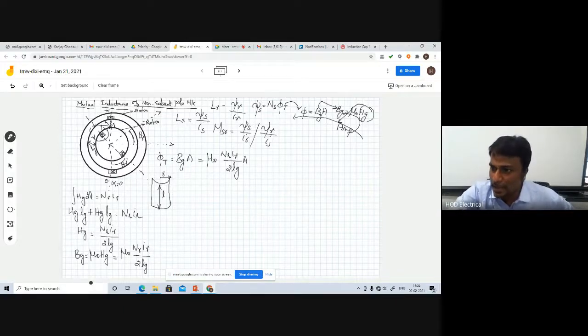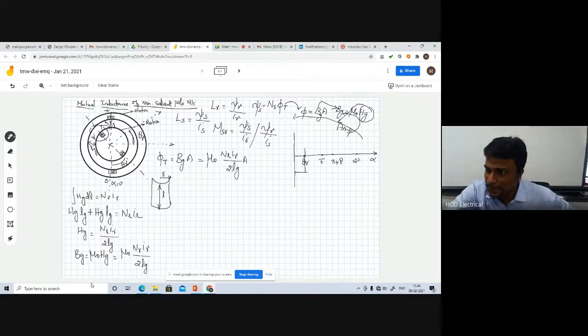So let me draw the waveform like this. Magnetic flux density. This is alpha. Then this is pi, then this is 2 pi. Assume this is our theta r. This is nothing but pi plus theta. Now if you start from alpha till here, the rotor flux will be negative. At this point, the rotor flux will be 0. So that's 0. Till this, it will be negative.